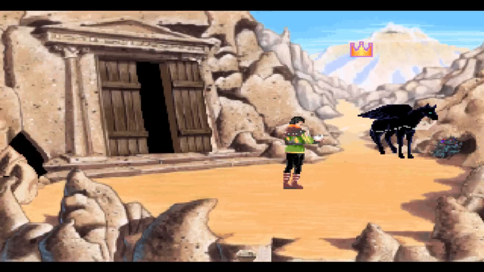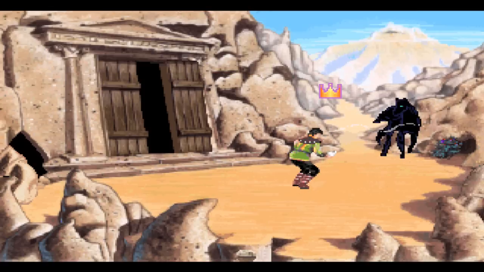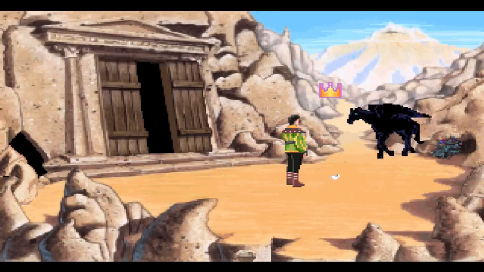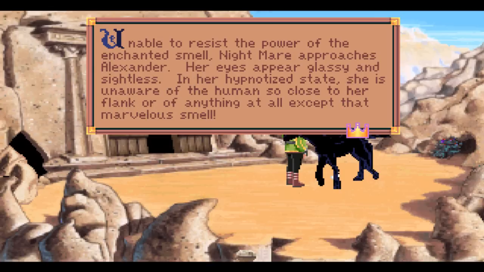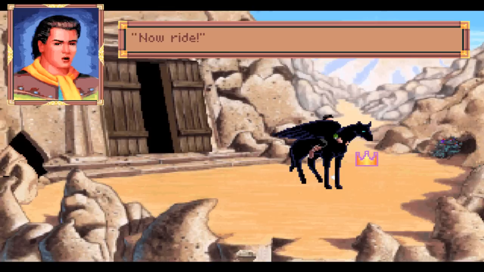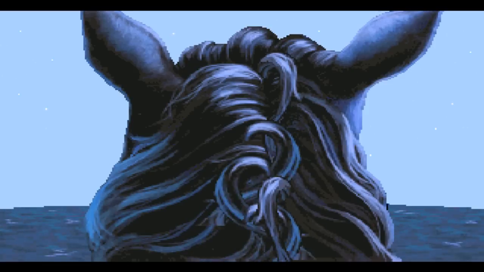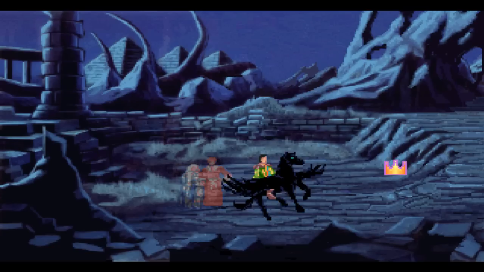Oh, tickle your nose. Come here. There's a pie cooling on a windowsill over here. That's it. Come on. I need passage to your homeland, fiery one. That's just unable to resist the power of the enchanted smell. He stepped on that. He doesn't want it at all. He wants to eat your head. Was there a death here that we might have missed? Yeah. Then, I think she picks you up and drops it. Oh, come on now. Is this really necessary? Good art direction. I don't know what's going on.